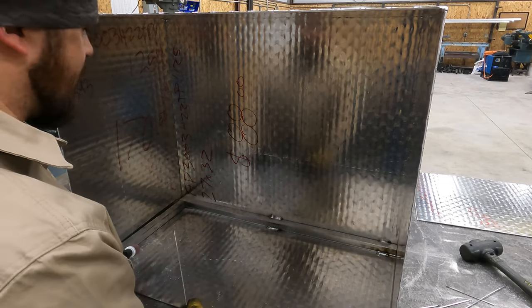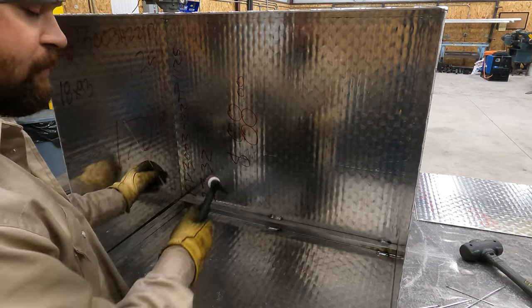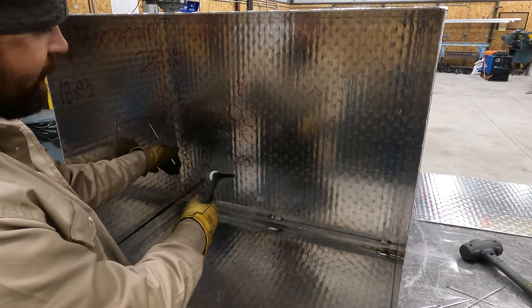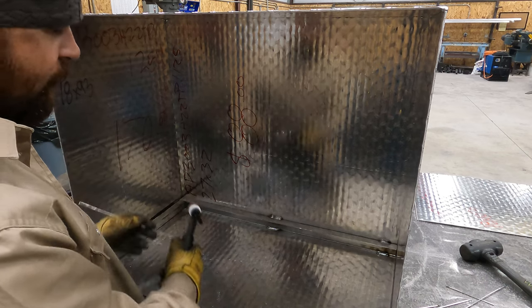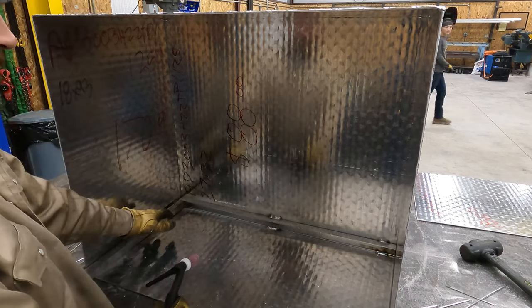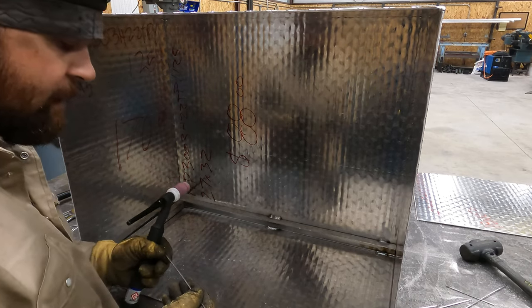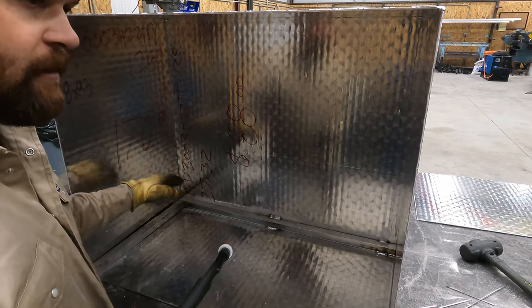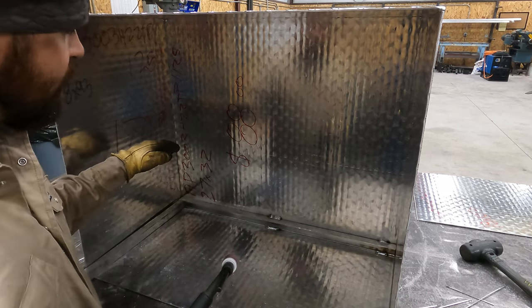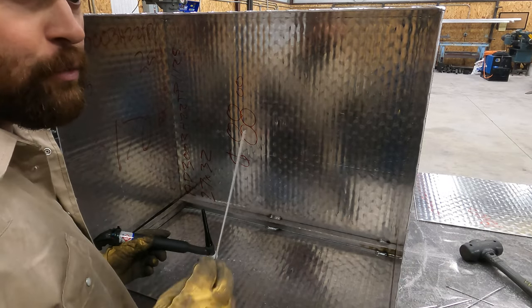On this left side, I'm gonna have to do it left-handed because it's really hard to get your rod in there while you're running your torch and get a good angle. And now I got this in there, so I'm gonna try and run it left-handed. This is why it's good to practice both. There are certain situations you run into where you may have to use it. So I shouldn't say may, you will have to use it.